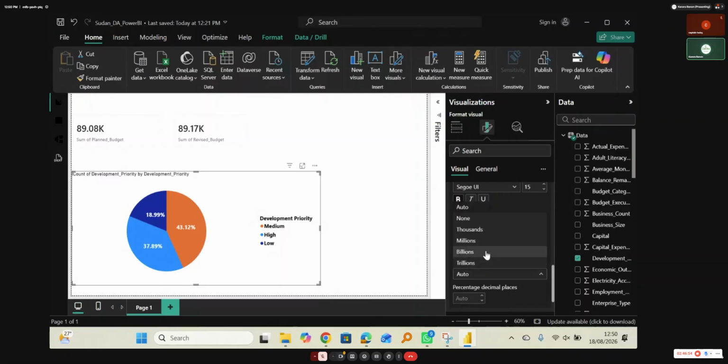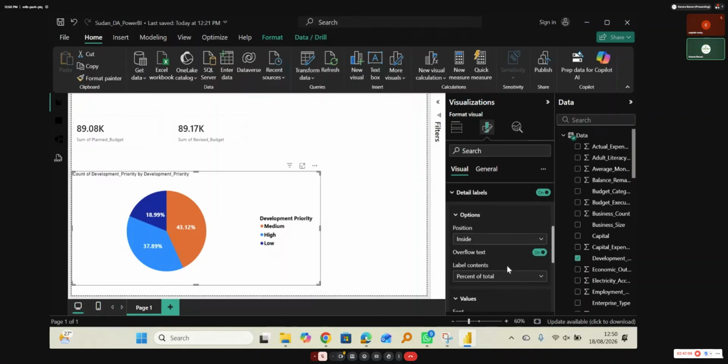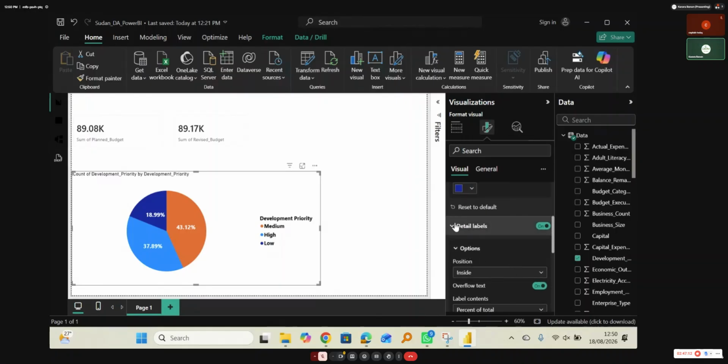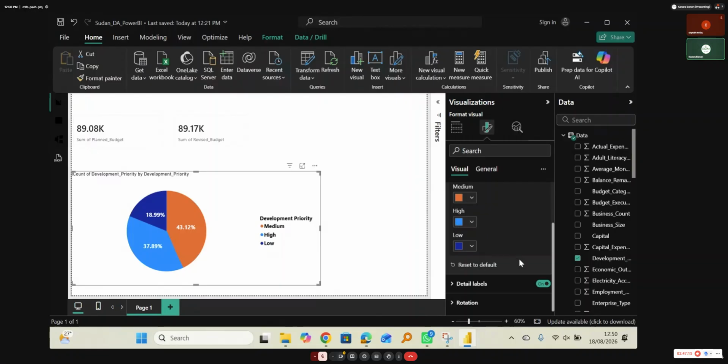Then display units. It is in percentages, but there will be a time when we want to change the display unit. That's when we are going to use it. Because in a pie chart, we always use percentages, right? Okay, so we are done editing the detail labels. We are going to do another editing again. Looking at this visualization of ours, we have done a very good job on editing the information inside. So we want to edit the title and the boundary, the border of our visualization.